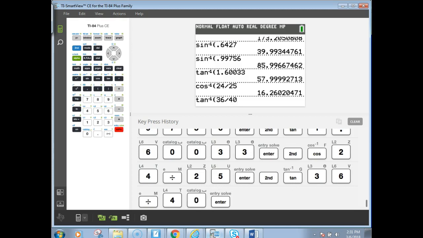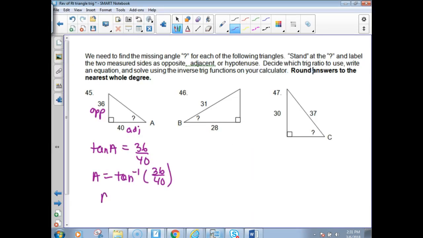There have not been many times when I haven't shown you how to do things without a calculator, but this is one of them. We need the calculator for this. 42 degrees. To the nearest tenth, that would be 42 degrees. So angle A is 42 degrees. You should be putting degrees on your answer. It's no longer a length.